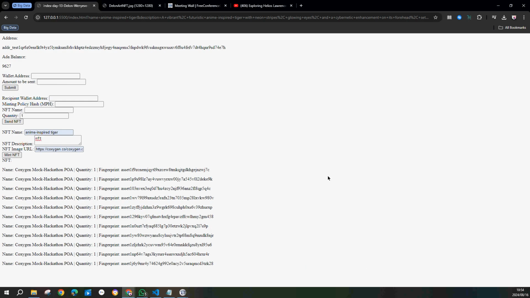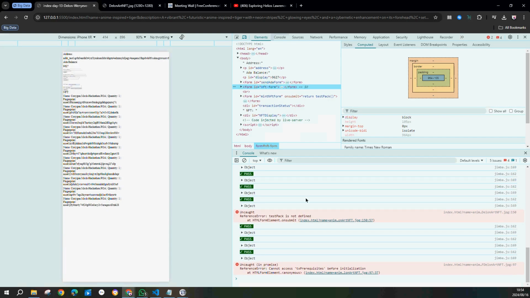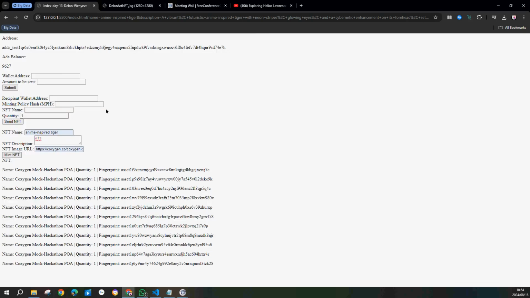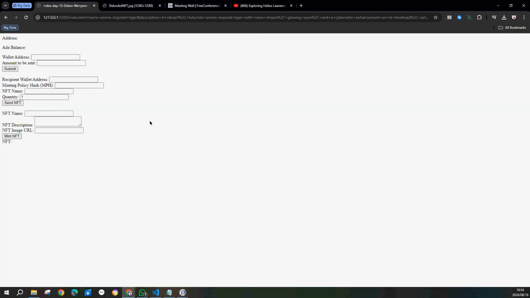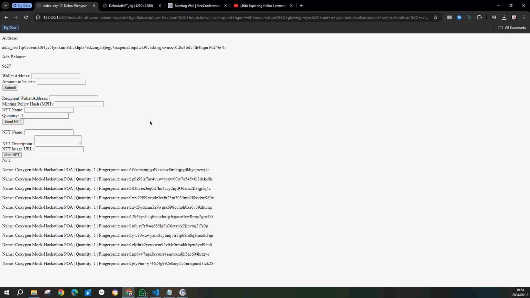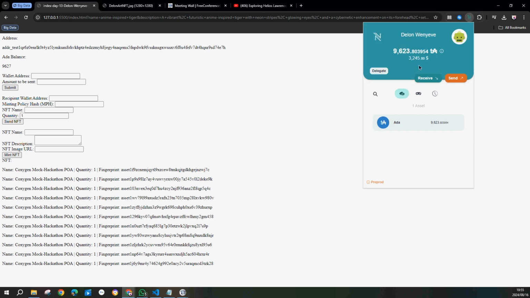Right now, let's just leave that one. Let's just go to the other part of the exercise, which was to send an NFT to a select recipient. Dylan, how much test ADA do you have in your wallet? Mm, this amount. And then what did you set it to, like 9,000 in that file?